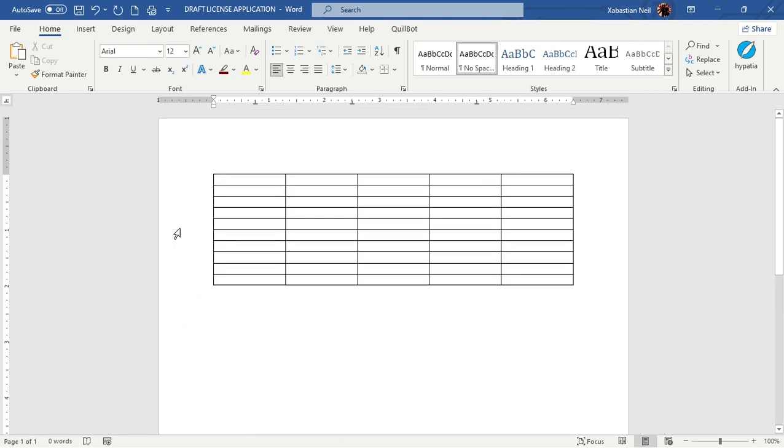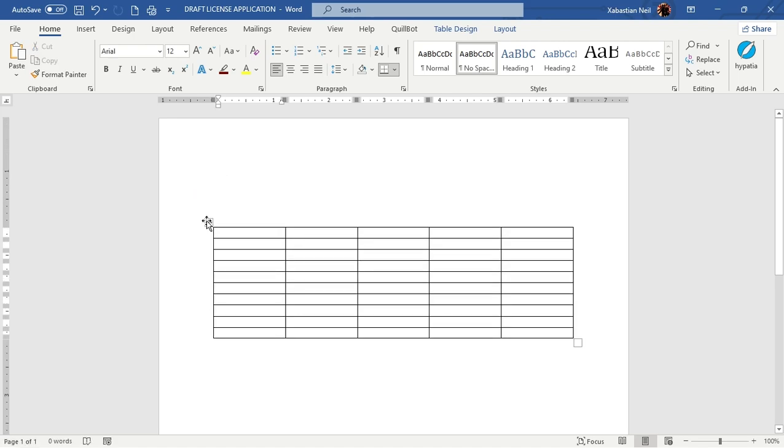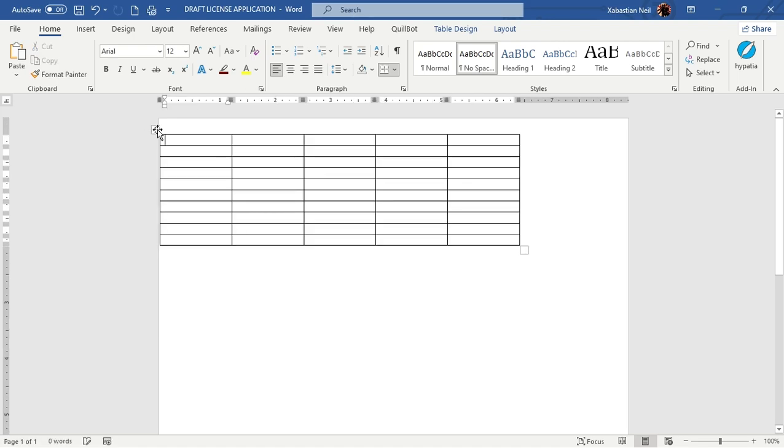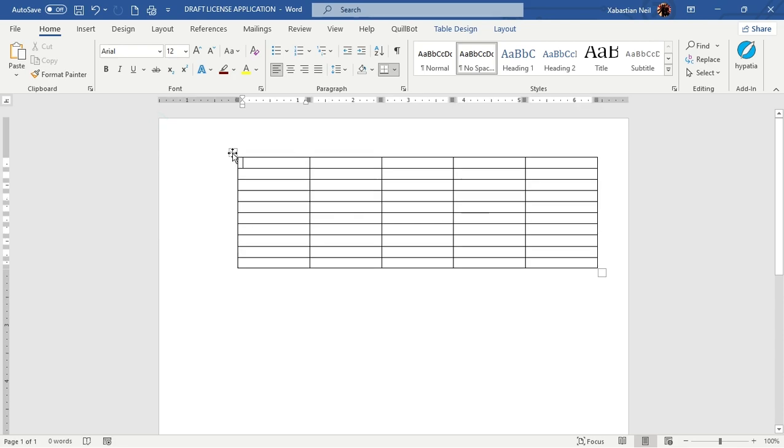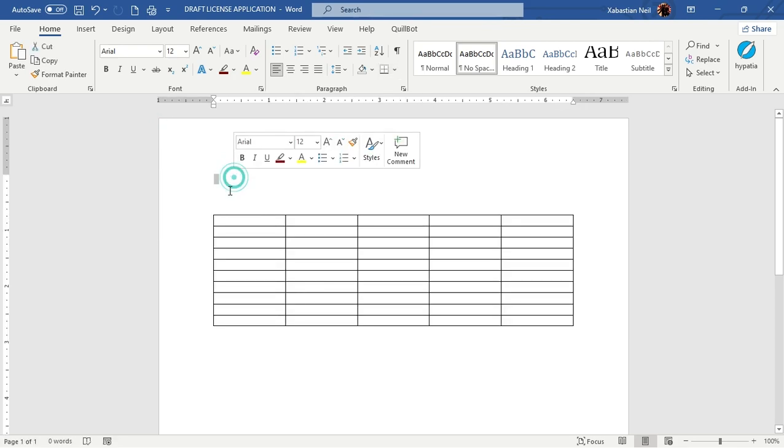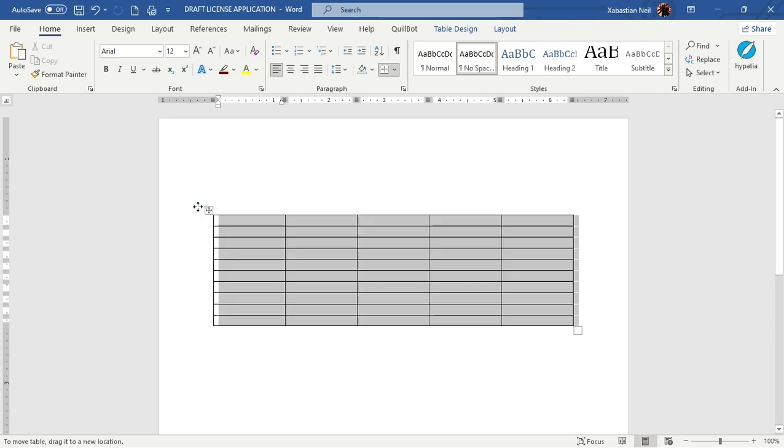Another thing you have to keep in mind is that you can also resize and relocate the table however you want to, or wherever you want to keep it. Let's say you want to add in more text over here and then apply the table. Well, that is going to be up to you.